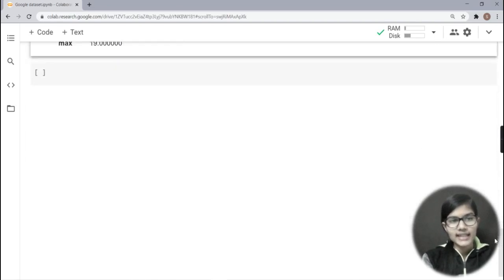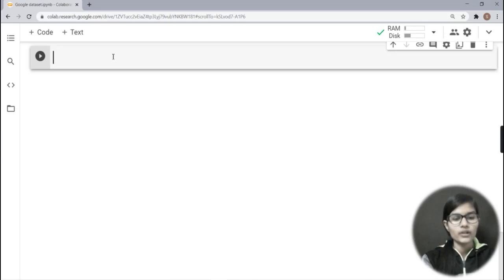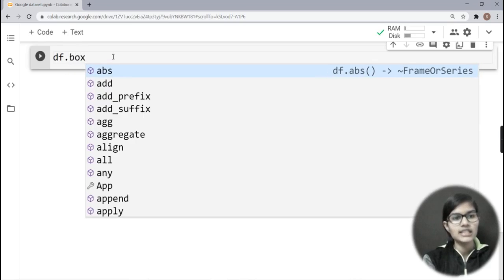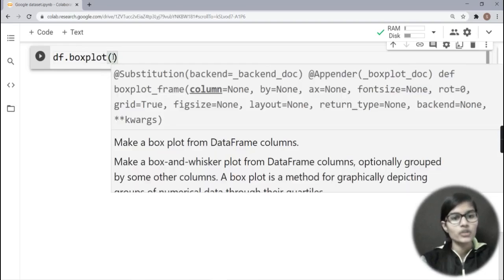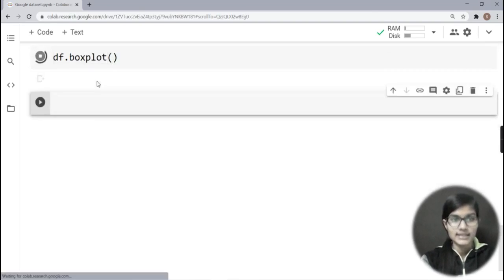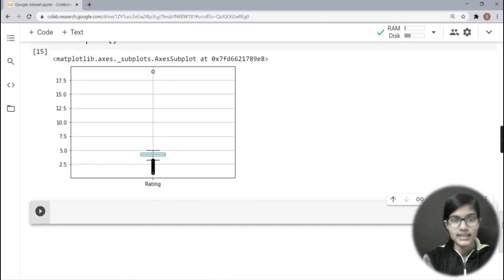Now the next thing is that we are going to use the libraries which we have imported. I want to see the box plot of my data. So simply I'm going to write df dot boxplot and put the brackets. Let it run. See what I got as output.